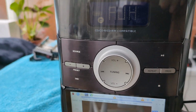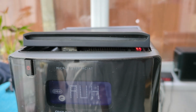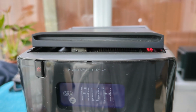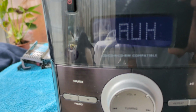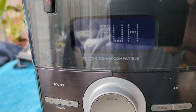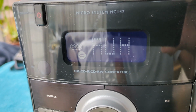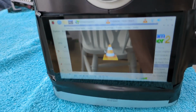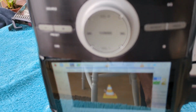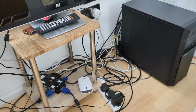So right, I've turned the music down. So as you can see, Raspberry Pi in the top part, there's the radio on auxiliary. So I'm using the power from the radio, and there's the screen for the Raspberry Pi, all within the chassis, and it's plugged in here.